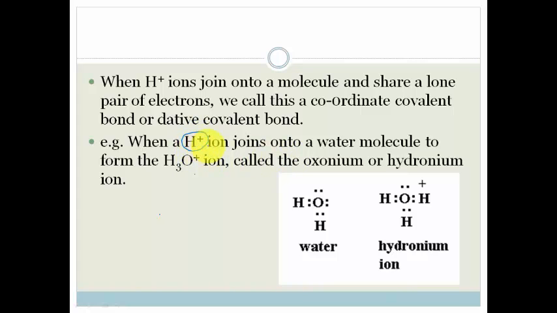So what it does is it temporarily, very temporarily, joins onto the water molecule, and it shares that pair of electrons, but both of those electrons are coming from the water molecule, and it's called the hydronium ion in this case, or the oxonium ion. And this is a very temporary state, and it's also therefore very reactive.